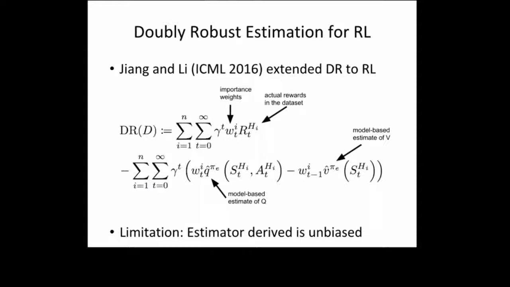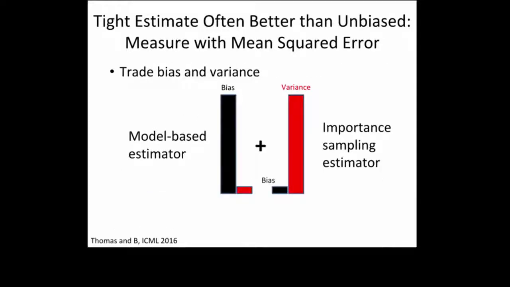And unbiased estimators can be great, but they can sometimes still have very high variance. One of the things that we did last year was to argue that in some cases, we may care about just having very good empirical estimates of how good our policy is, things that we might quantify with a mean squared error, so that we're willing to trade off a small amount of bias in order to get enormous reductions in variance. So again, the idea here is that we have this model-based estimator with high bias and low variance, and another importance sampling-based estimator with high variance and low bias. We want to blend these.